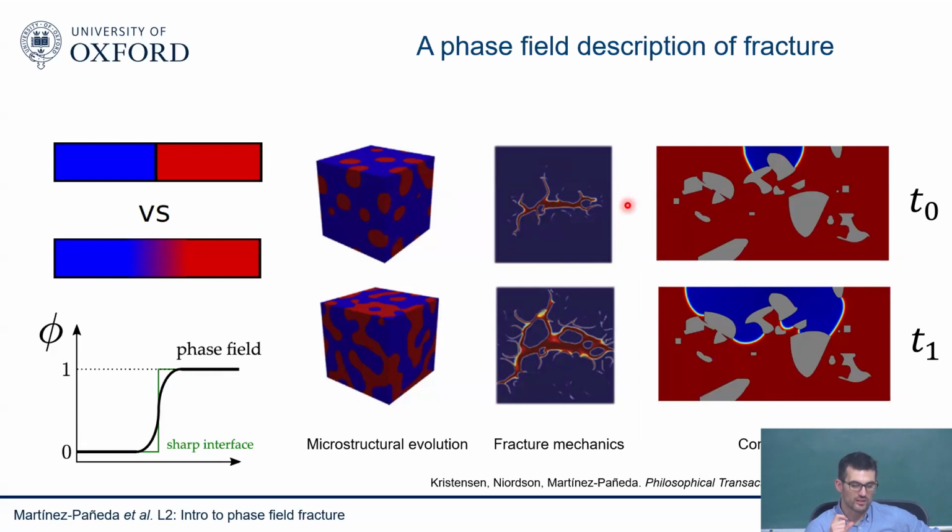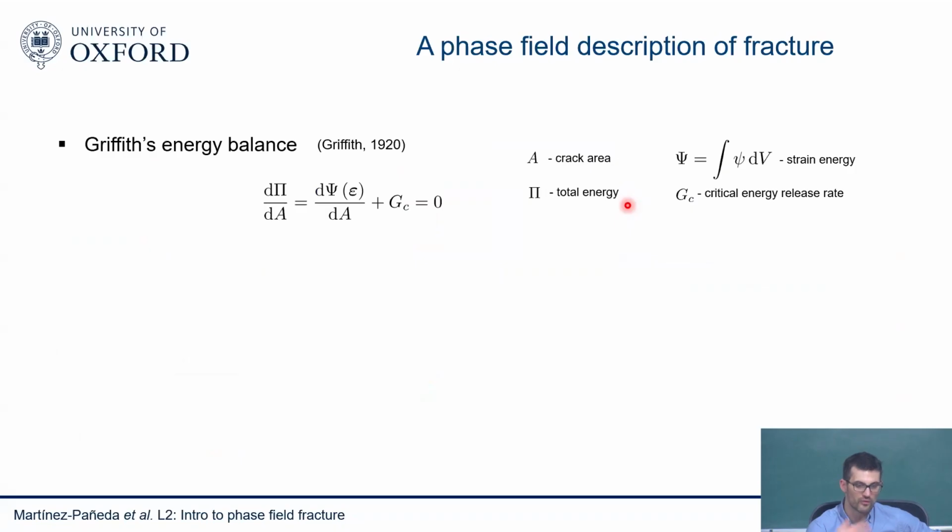So in a way that is physically sound, that is in agreement with thermodynamics of fracture, with well-established fracture mechanics theory. So again, if we think back of Griffith, what Griffith proposed, what we just saw in the previous lecture, is that a crack will grow whenever the energy stored in my material is equal or larger than the critical energy release rate, the fracture energy, my material toughness.